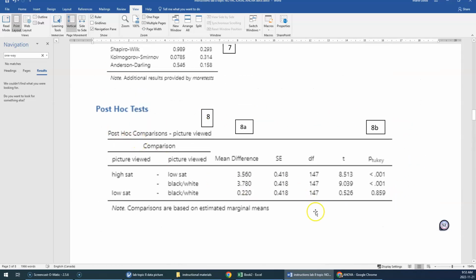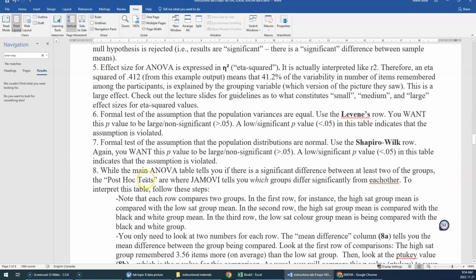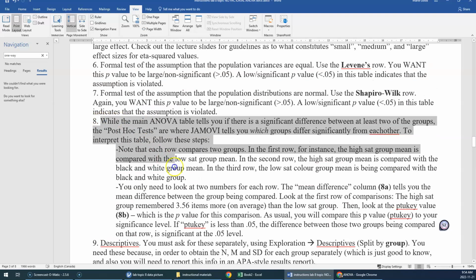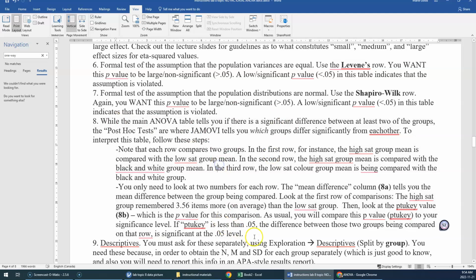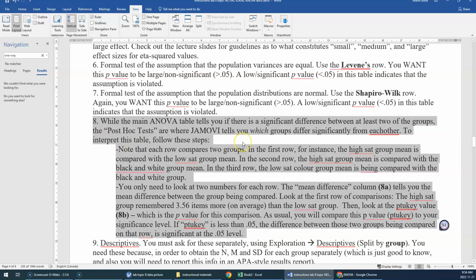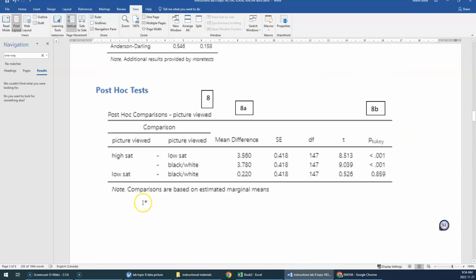So this table we have encountered before in the lecture example, and this is what we always look at when we get a significant f-ratio to see which groups differ. All right, so as I did in lecture, I'll go through this with you again. I have also written out the steps for examining the post hoc tests. If you would rather look at this, then go back to the video when you are working on your assignment. Okay, but essentially it's pretty simple.